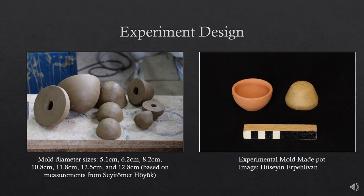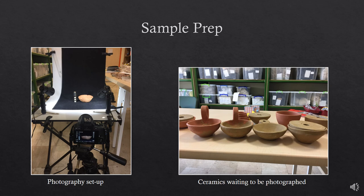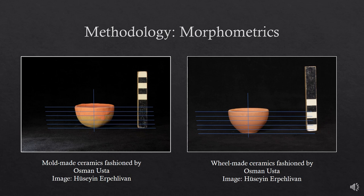While making the experiment, I wanted to assess ceramic standardization produced by both the pottery mold and the potter's wheel. To do so, a morphometric pilot study was conducted. Osman measured and photographed all the ceramics, since I could not access the material while in America. Once all ceramics were uploaded to my laptop, they were transferred to Microsoft PowerPoint. A grid system was placed on top of each image, comprising six horizontal lines and one centrally located line directly through the center of the pot. The horizontal lines were placed approximately one centimeter apart, while the central line was situated in an equal position between the farthest points of the horizontal lines. The grid system was placed on top of all photos and fitted accordingly — since ceramics varied in size, the grid had to be adjusted so the first horizontal line met the mouth or rim, and the last horizontal line met the base.